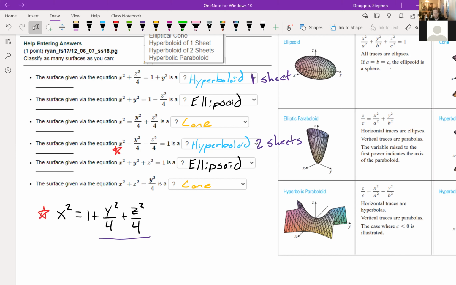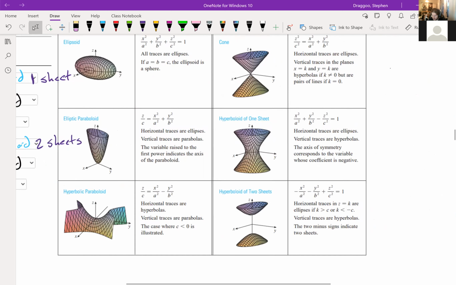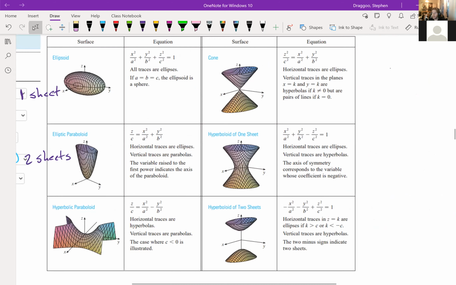So the third example will expand along the x-axis. The sixth example expands along the y-axis. And then the given example in the textbook, if we look up here at that upper right shape, the cone, that one expands along the z-axis because z is the lone term with x and y together on the other side. So, the more you know.